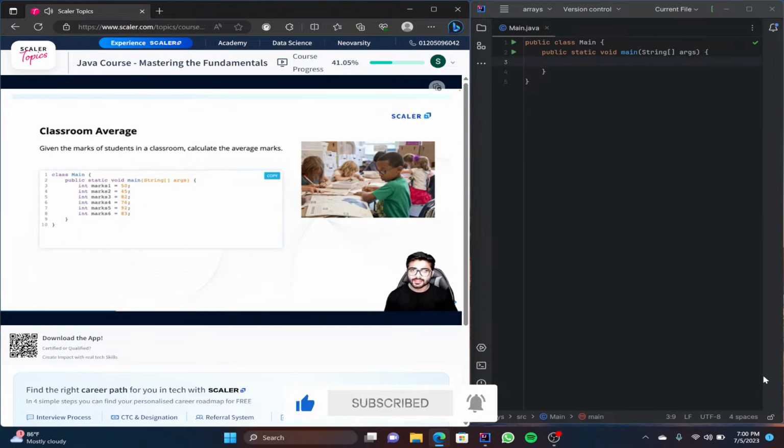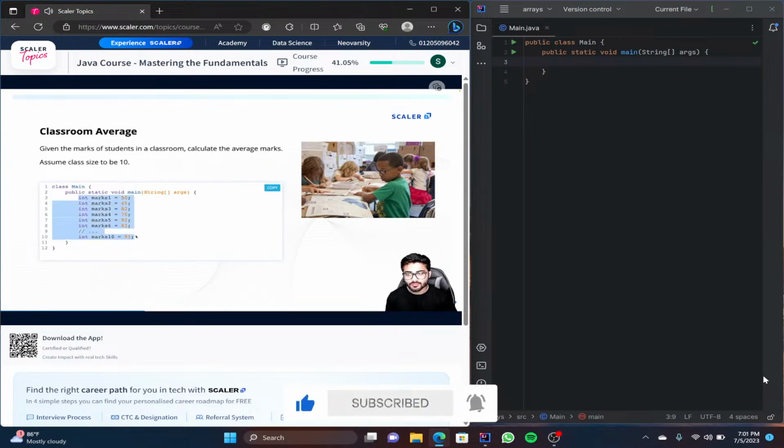But before that, let us limit the scope of this example so that we can make it easy to work. For now, let's just say that the size of the classroom is 10. Let's just assume the class size to be 10. So for 10 students, I would probably create 10 variables like these, marks1, marks2 up till marks10, that would store the marks of 10 students. Now, obviously, even this is not the right solution. In order to store the marks of 10 students, creating 10 variables will be hectic.